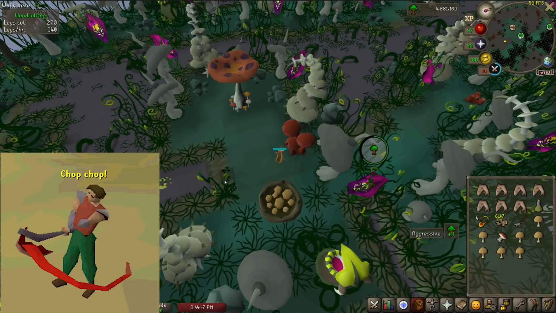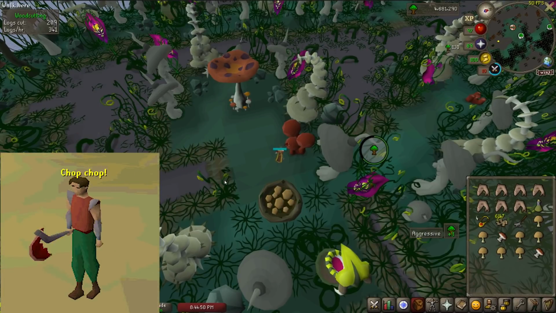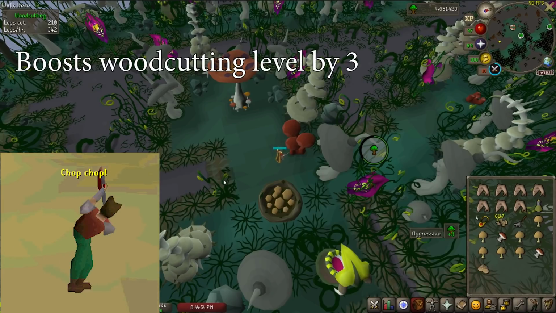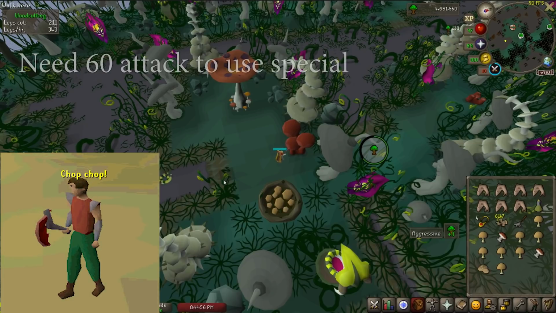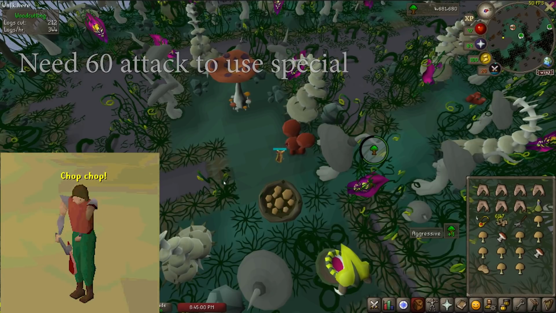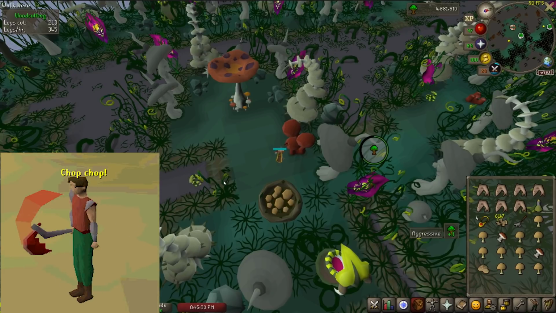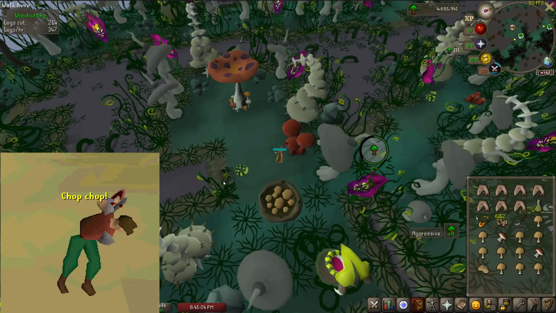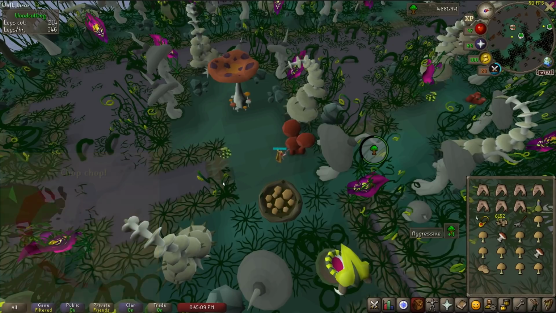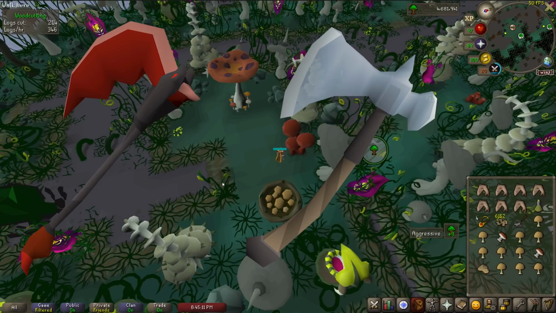The dragon axe and the special axes above it all have a special attack called Lumber Up, which simply boosts your woodcutting level by 3, increasing your chop chance slightly. You are required to equip the axe in order to use the special attack, so you pures or skillers out there without 60 attack are out of luck. Keep in mind the boost does not help you when you boost beyond level 99, unless you are inside the Woodcutting Guild. There are two other axes to consider, the Infernal Axe and the Crystal Axe.